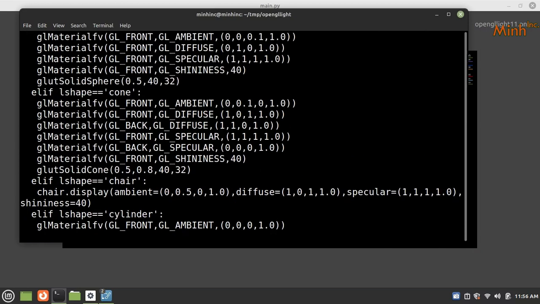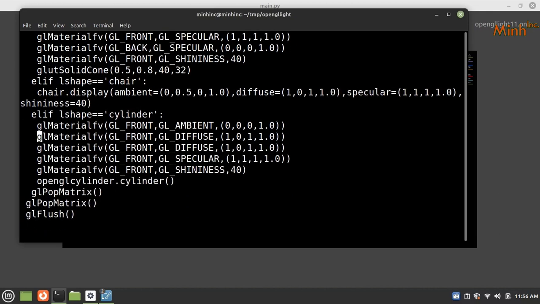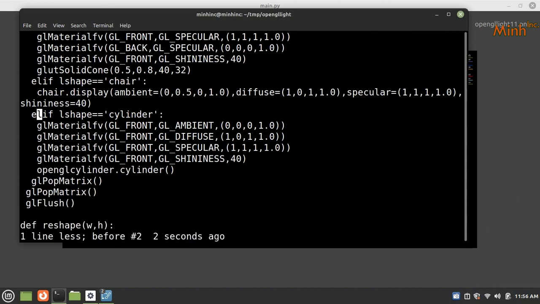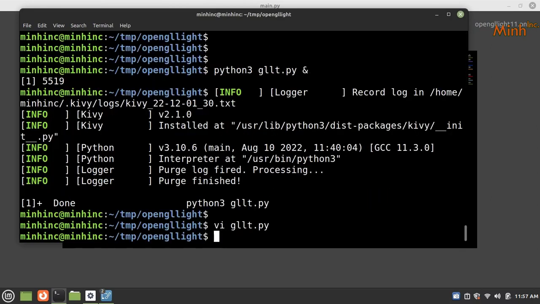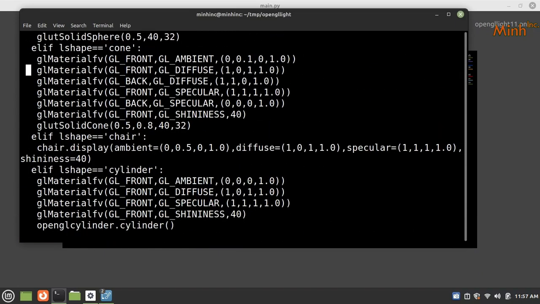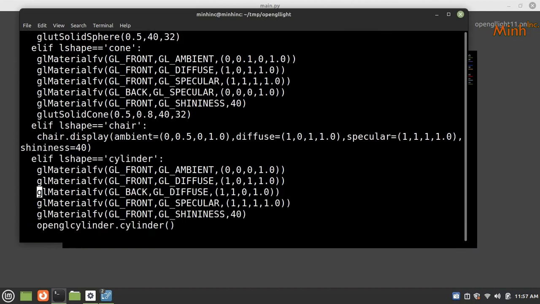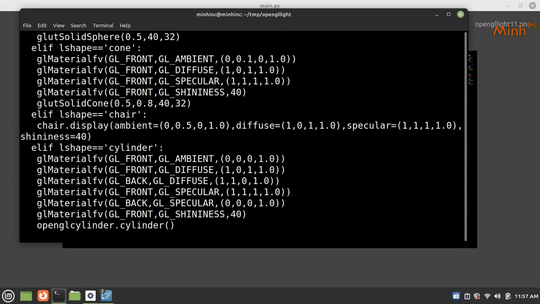Okay, so we are happily changing the cone. So we have to change the cylinder. So it will come here. Okay, so the idea is that we should have changed. So back will get back here and back here. Okay, so we have to change the cylinder. We modified the cone attribute. So in the cylinder, now back diffuse is yellow and back specular is nothing.